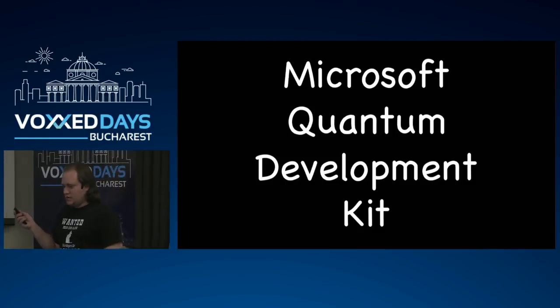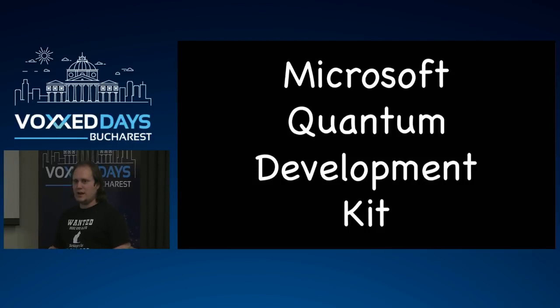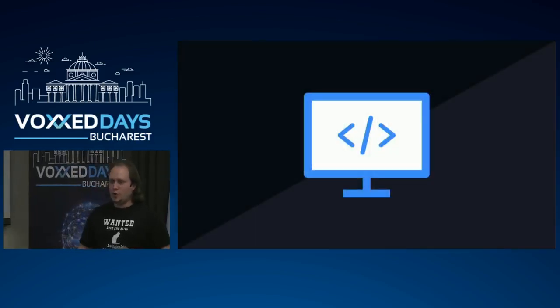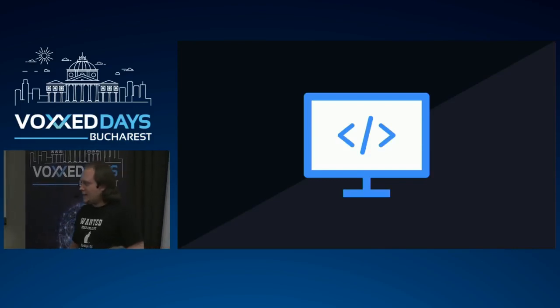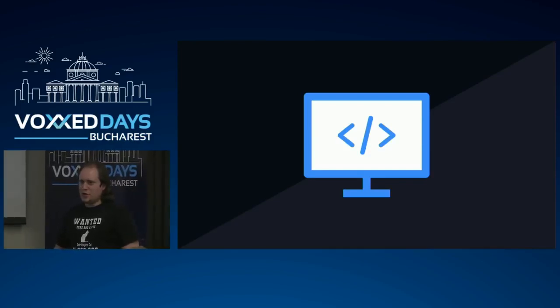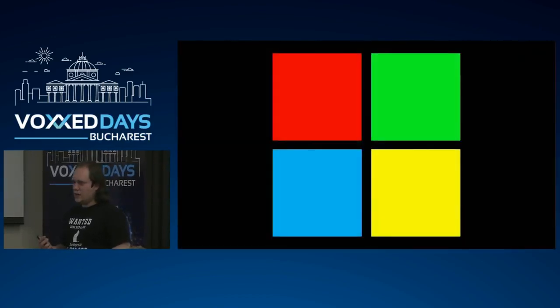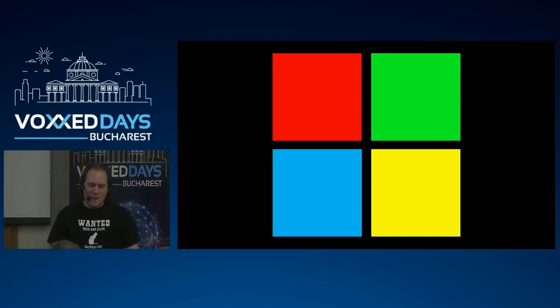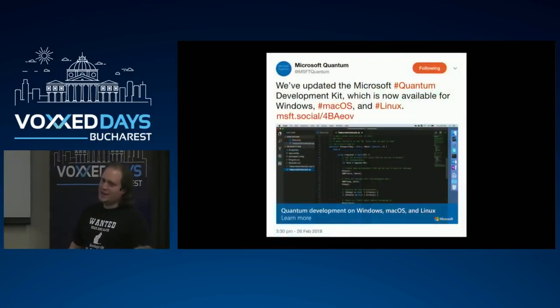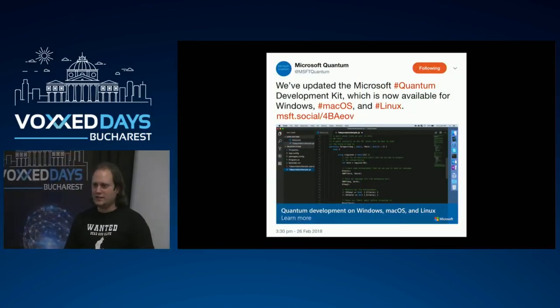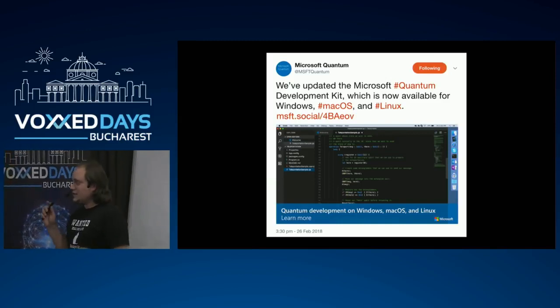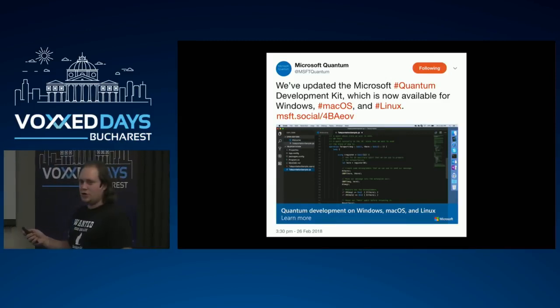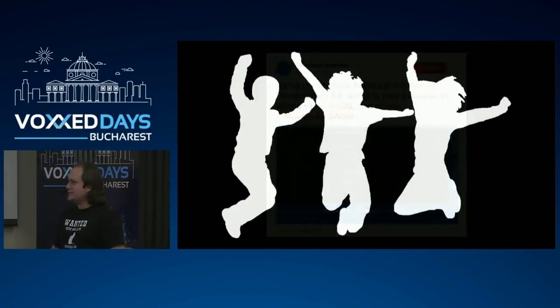The Quantum Development Kit by Microsoft comes with a language called Q#. This looks much more like the code we're used to. And as I said, it's from Microsoft, so initially it was only available for Windows, and I thought during the preparations for this presentation I'd have to tell you, well, if you have anything but Windows, tough luck. But about a month ago they said, hey, it's now available for Linux and macOS as well, so everyone can download it, everyone can start playing around with it.